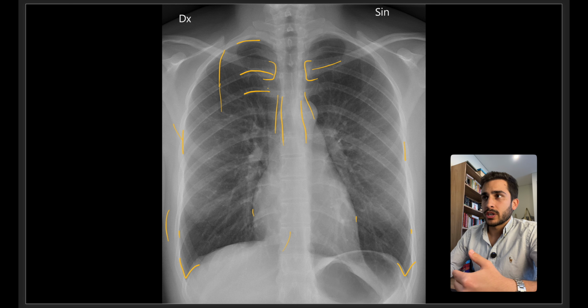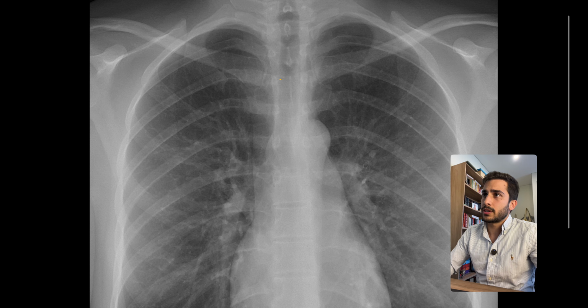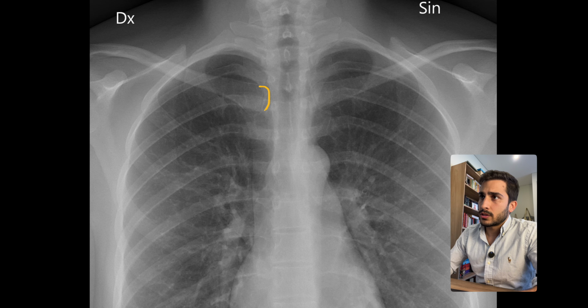One of the main ways is to look at the medial borders of the clavicles. If I zoom it in over here, the medial borders of the right and left clavicle are here, and they ideally should be equidistant to the spinous processes on the back. So if that distance is equidistant, meaning it's the same, then it's a good indication that there was no rotation. If one side was smaller than the other, then it would indicate that there is some rotation.